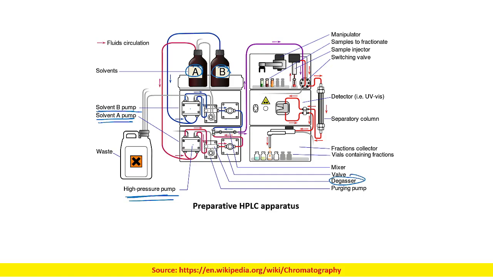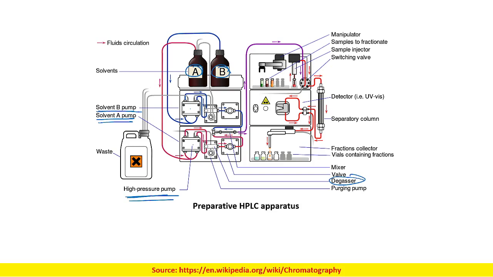Okay. So what the degasser unit does, degassing means it will remove the gases which are dissolved within the solvent. It also so happens when you are pumping the solvent, there may be some air bubbles which may gain entry over here. So the degassing unit removes the gases over here. Okay. So what happens if these gases gain entry into the column? They may block the column. Okay, they may block the column.